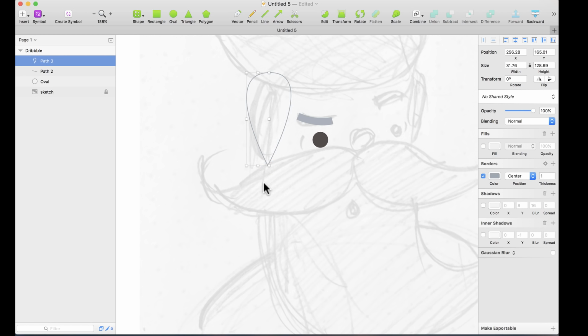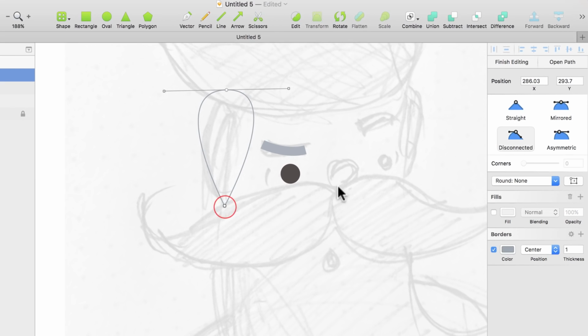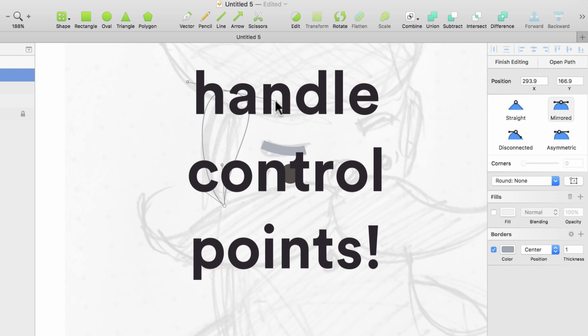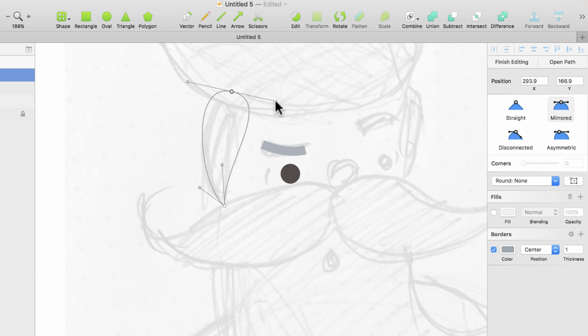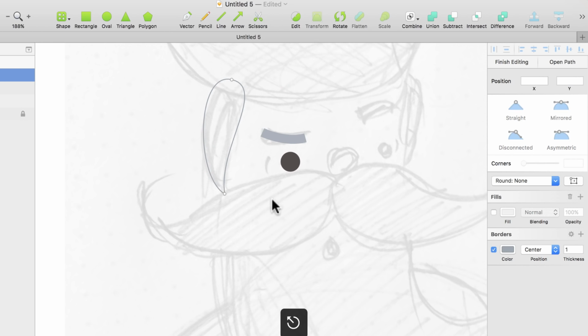So, and this is where the update comes. So I select this point, and I want it to be disconnected. Why is nothing happening? Oh, there you go. I'm an idiot. There you go. Now I can see how whenever, even if I have this one selected, I can also see the nodes, or I don't know what you call these, on the other side. So that actually helps a lot. So I have that way. I'm going to make this one like this, like that. I'm going to make it a little bit bigger. There you go. That's one side.